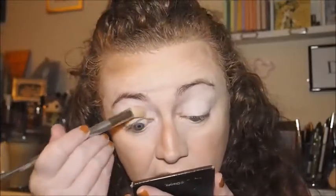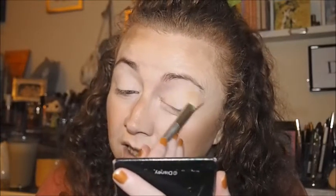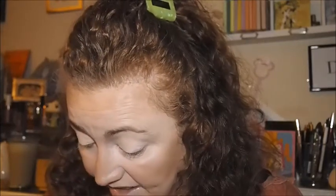Yeah, so as I was saying earlier, I was going to do a roulette, but I just thought I'd pick the shades out myself, because I do want to try that lipstick. I mean, in all of this I could wear the lipstick, to be honest, but I've not used it for a while, so I'll pick my own shades. Okay, what are we using now then? This one doesn't get that much love, this Jaclyn Hill brush. I've not really used it that much since I got it. It's the JH30. So I think I'll use that, and I think I will go in with Lovely Bunch, that one there. Ooh, yeah, this is a good brush.